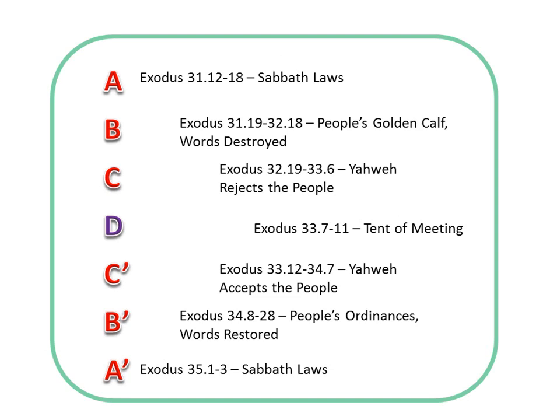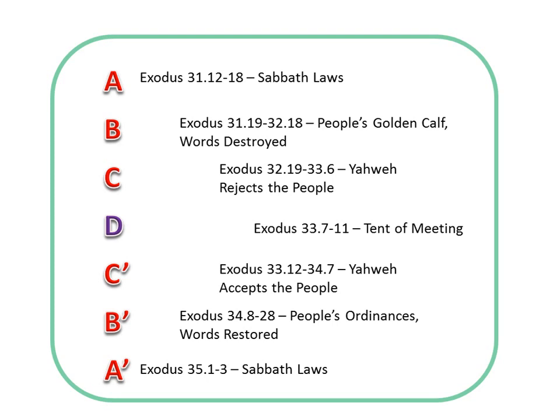This is an illustration from one of Shammai Hamashal's presentations. We're zooming in on the text at the center of the Hebrew word structure from Genesis to Joshua. The reflections occur at smaller scales of text. For example, Exodus chapter 31 verses 12 to 18 talk about Sabbath laws, and so does Exodus chapter 35 verses 1 to 3. This structural characteristic carries on down to parts of verses and sometimes even a single word.